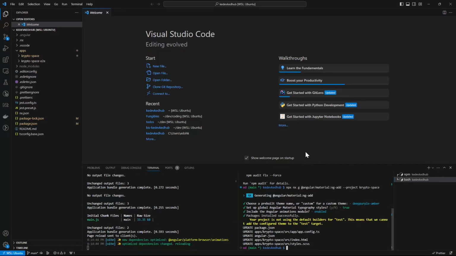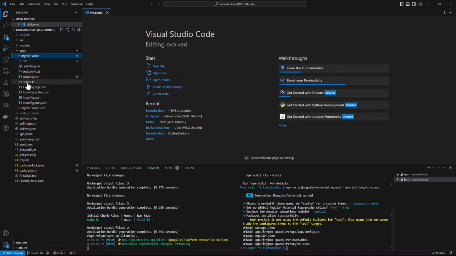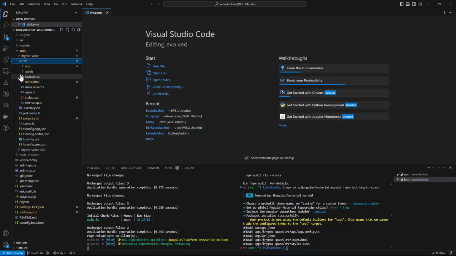Now Angular Material is also installed. So now we can use Angular Material to also generate some components for our application.